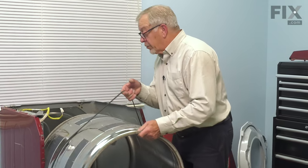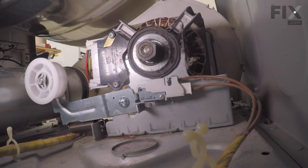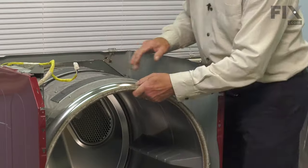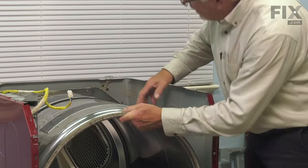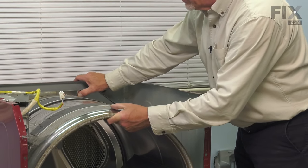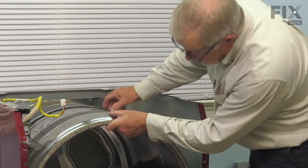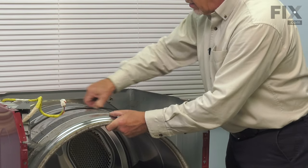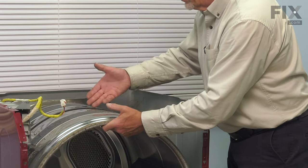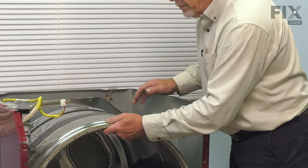We'll fit the drum through the opening in the front of the cabinet, slide it all the way to the rear, and then we need to make sure that we set the drum on top of those rear drum rollers and that the felt fits flush up against that rear bulkhead. And just position that belt in the middle of the drum. Just check the marks where the belt rides on that drum.